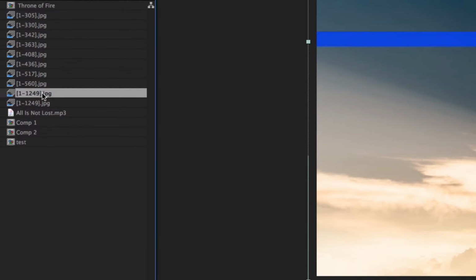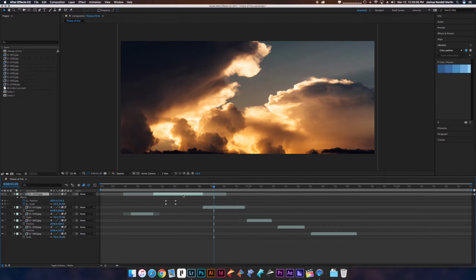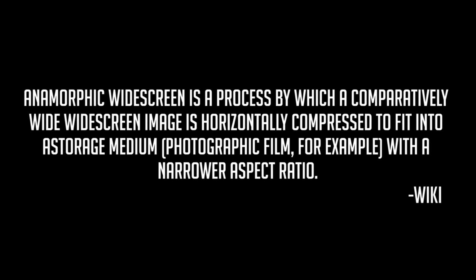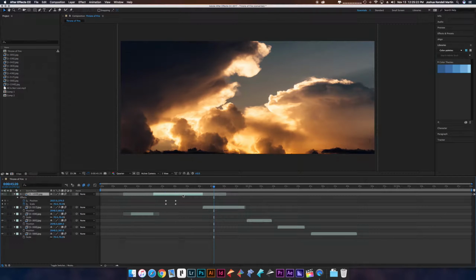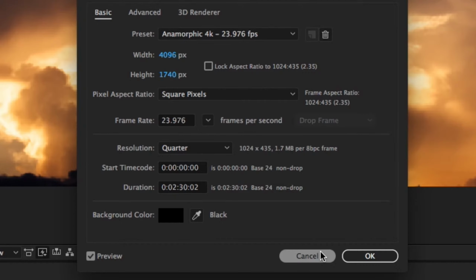And it's going to make a file like this one here. So there's this little trick that most young filmmakers like to do, which is to mimic anamorphic film styles. So the anamorphic ratio is 2.35:1, I believe. Basically, that means your width is going to be much larger than your height, which will give this more cinematic look at the end of your product.